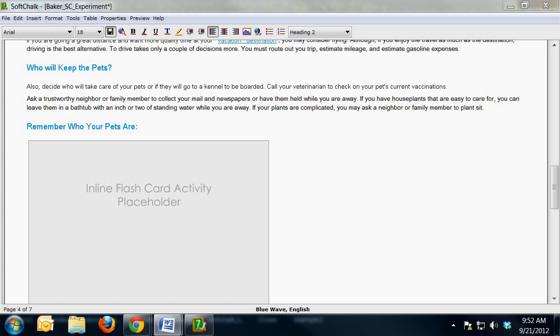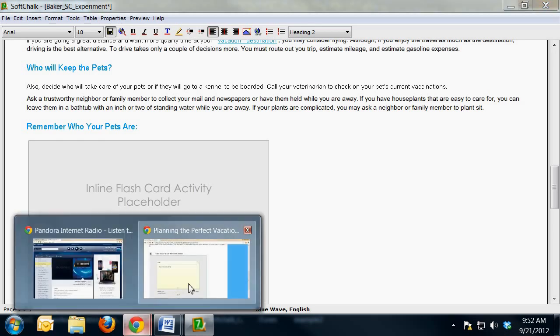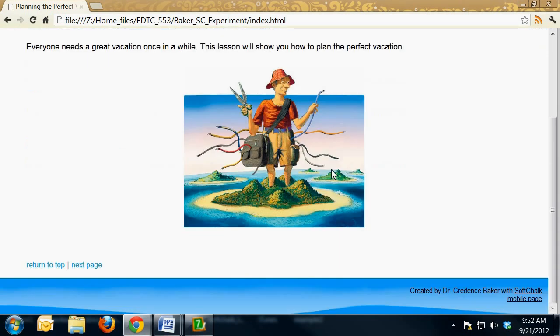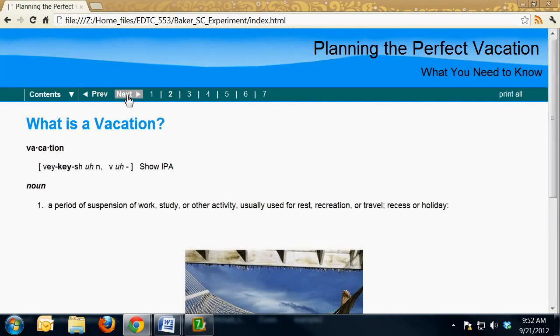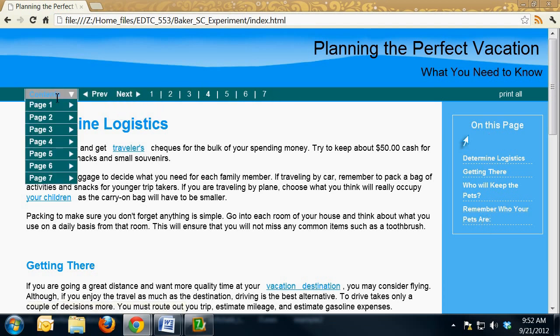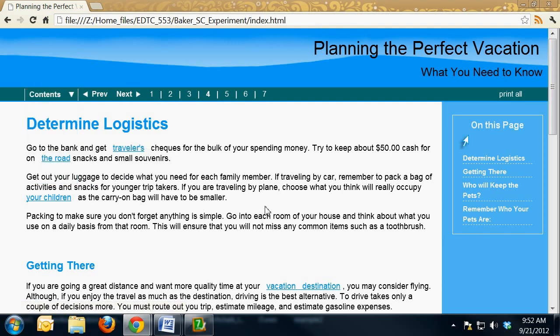The other thing I suggested that you look at was to practice changing the style and layout options so you can see the differences in that. So remember our preview, we go back to the first page. Depending on whether or not you have subheadings, it creates an on this page menu. You have this menu at the top, you have previous and next, and you also have a table of contents. That's kind of a lot of different ways to navigate.